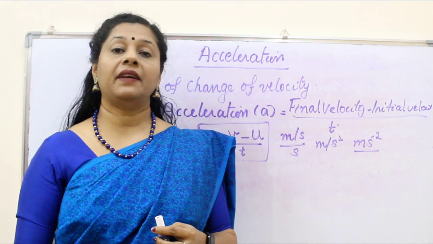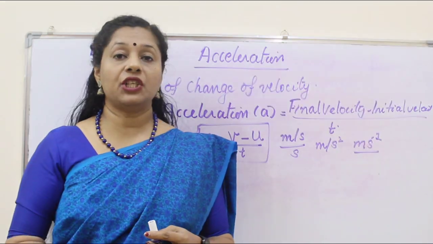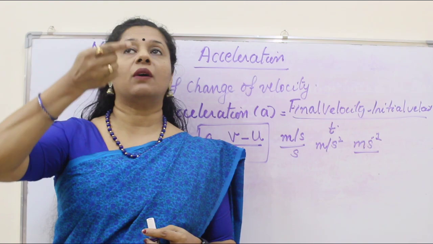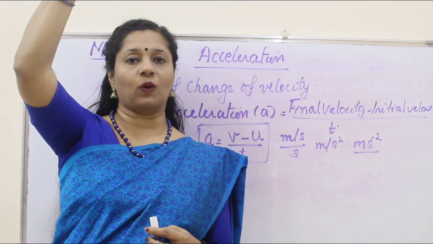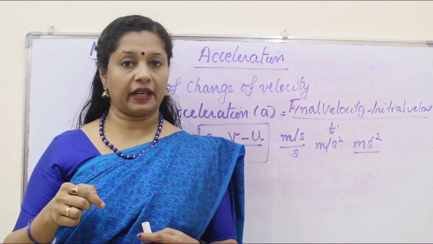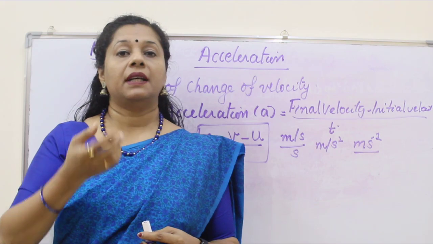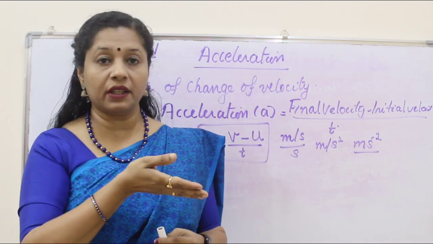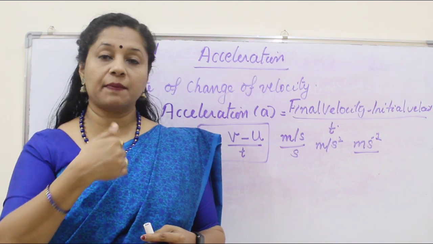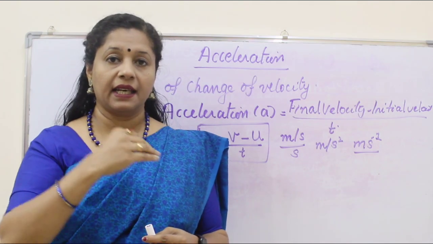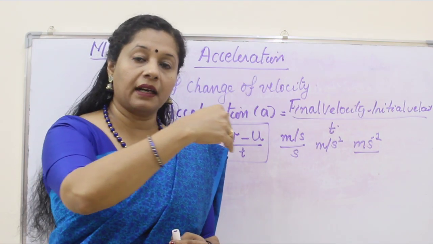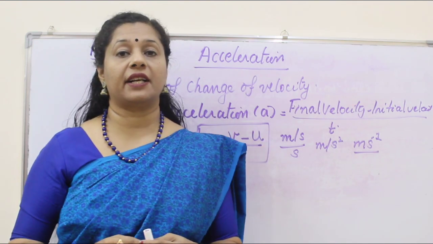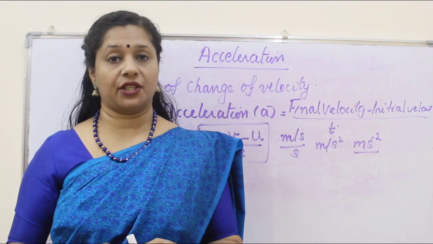First of all, when we are throwing a ball up, initially we are throwing with a particular velocity, but you know that it slows down, it decreases and it reaches 0, then it starts falling down, right? So while moving up, retardation is happening. The same way, if I roll a ball on the floor, we cannot expect it to roll indefinitely, right? It will slow down and come to an end. So here also what is happening? The negative acceleration, or we call it retardation.